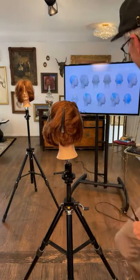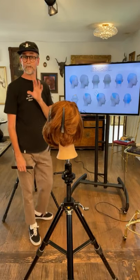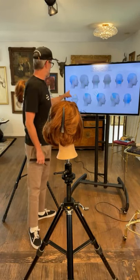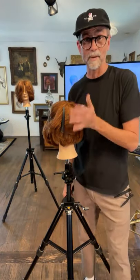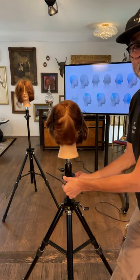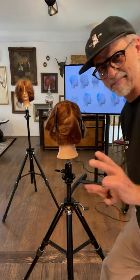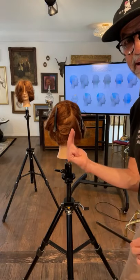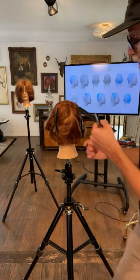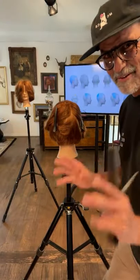We're going to start stacking the hair using graduation and deep point cutting from the occipital bone straight up through the top of the head. Basically we're buffering this corner here — beveling the edge. I've got a slight diagonal forward section. The mannequin is facing here so you can really see this profile section — the dead center of the back of the head. If my fingers are not perpendicular to the ground or aligned to the profile, I'm doing something wrong. The top of this section is also at the top of my chest, so my client is exactly where I need her to be.